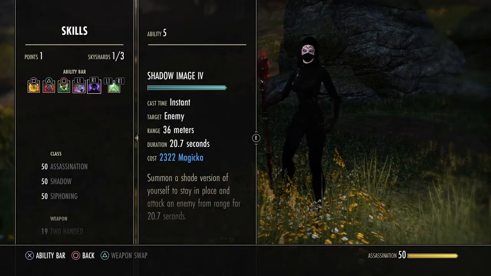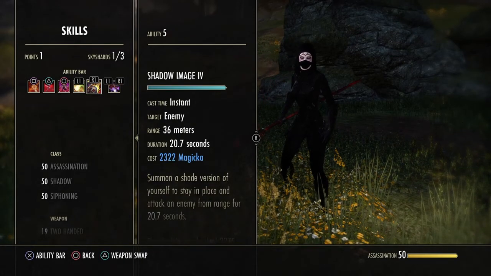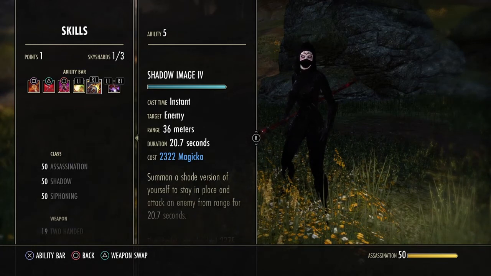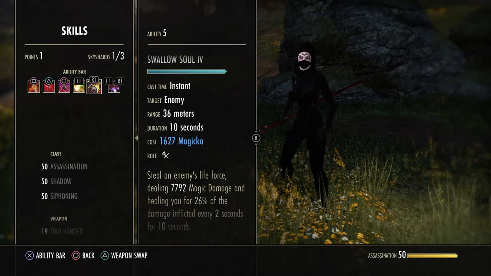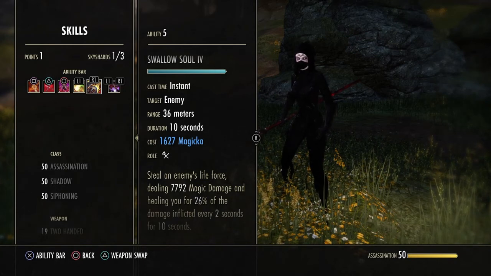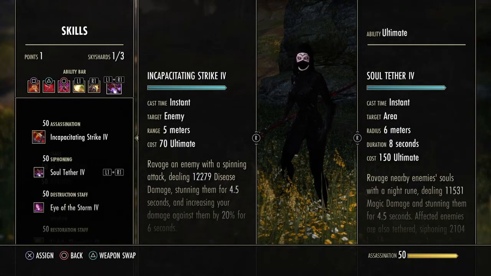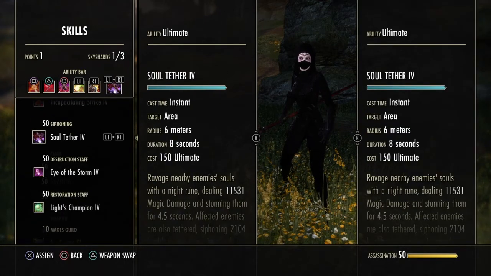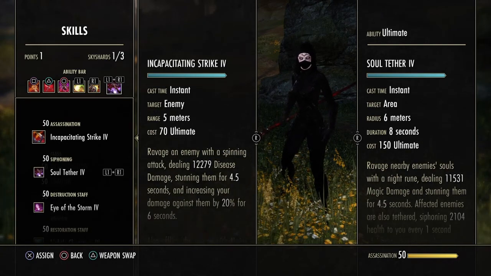We also only have to solo bar a pet, whereas they have to double slot that pet to proc Necropotence if they want to. Swallow Soul is a cheap spammable. They have to use either the Lightning Bolt, Endless Fury, or Crushing Shock. We just have a very nice spammable. We also have Incap and Soul Tether. Two amazing ultimates. This is just a better version of Dawnbreaker. This is a huge solo target burst.